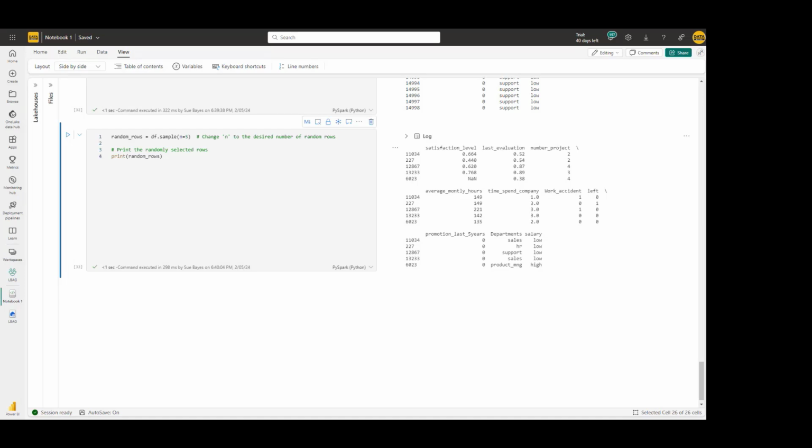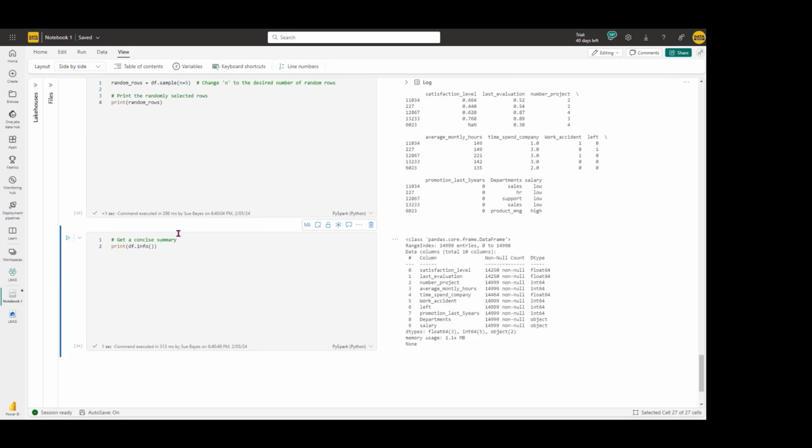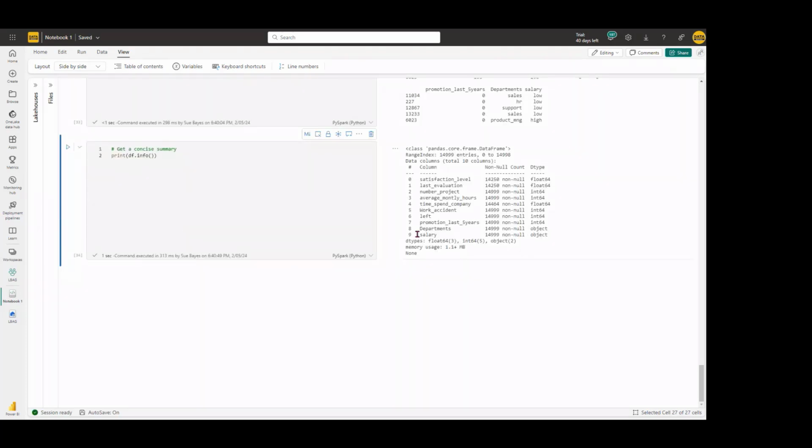So what we might say is, okay, I've got an idea of the information. At the moment we're only dealing with 10 columns, but you could have 200 columns. So you could say, give me a concise summary. Within this concise summary, we've got each column, how many are non-null, and our data types, and a summary at the bottom of the different data types. That's quite a nice way to start getting a feel for our data before we start looking at it fully.